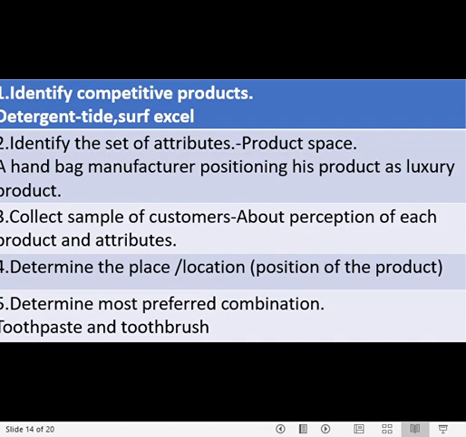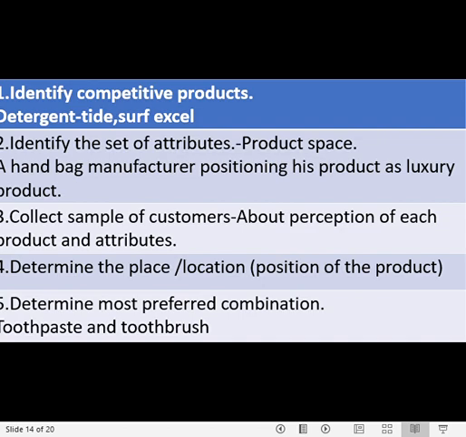The third one is I take samples from the customers. Why am I taking samples from the customers? I give some small samples to the customers and get feedback from them. Why am I doing that? Because when I'm introducing a new product in the market, I want to know the perception. What is perception? The thinking of the customers. How are the customers taking my product?